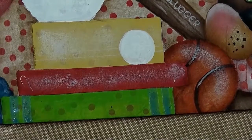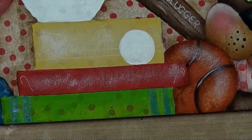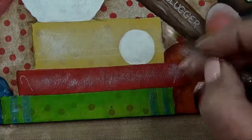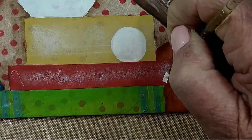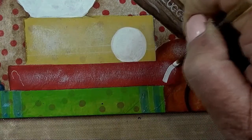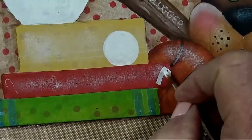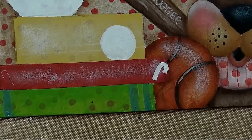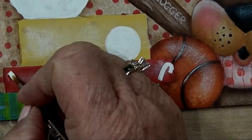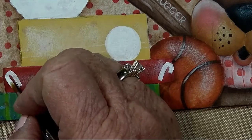We'll go up to the red box and we're going to paint those little candy canes in with warm white. They don't have to be perfect, obviously.